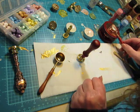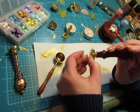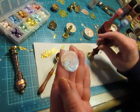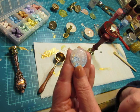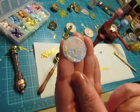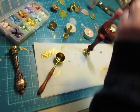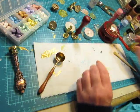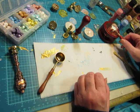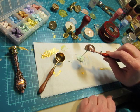Let's see how this little mint green is doing. There. And you can see it got some gold paint on it somehow, so it must have been on something. And there's some of the blue mica, which is pretty. I like that. So we've done the marbling, we've added some mica. Let's try this pretty pale green.